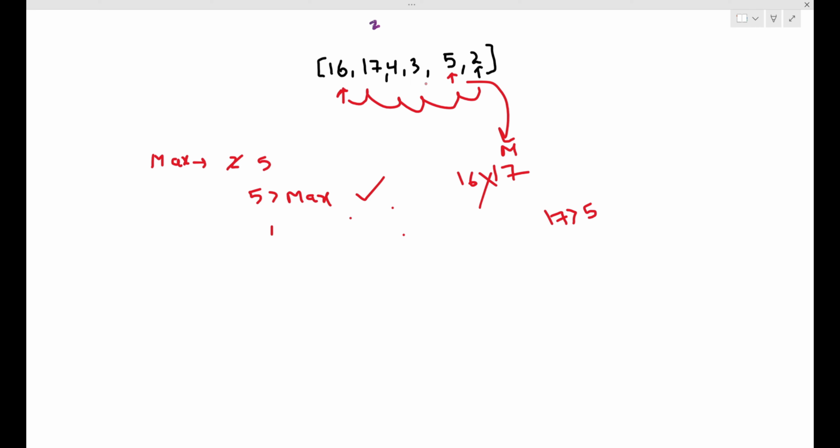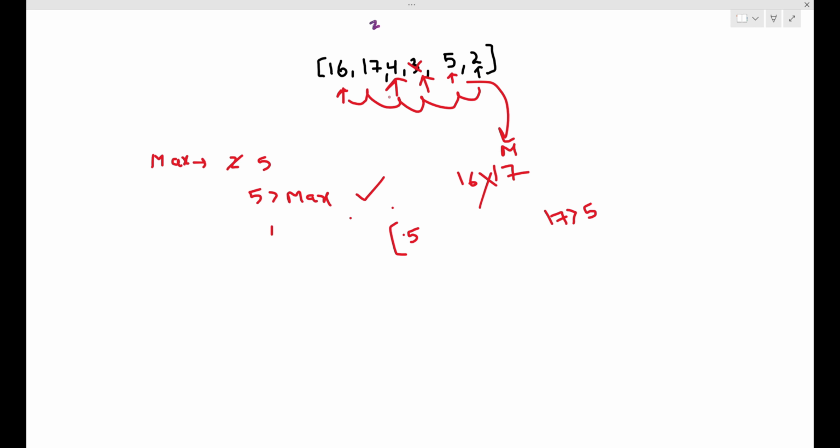Now the max will become 5, right? So 5 is greater than max, we can take 5 as a leader. Now coming to 3, we will check, is 3 greater than max? No, 3 is not greater than max. That means 3 is not a leader.